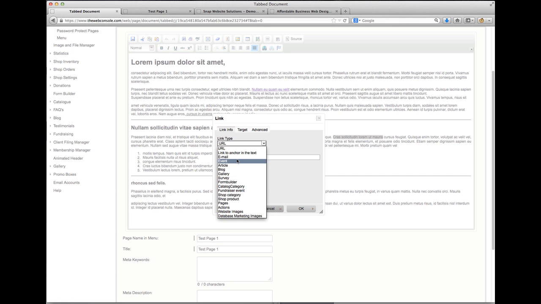Depending on the products and tools that you have in your website, this could look different to you, but the one that you'll probably most likely be looking for is to link to an actual page within your website. So if I click on this pages here, it then changes my next submenu to another drop down menu, and I can choose from any of the pages that I have here.